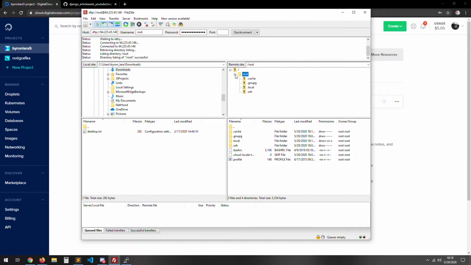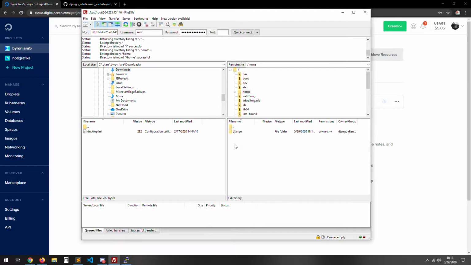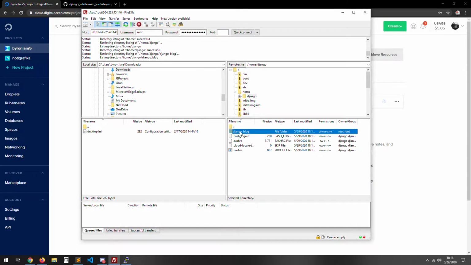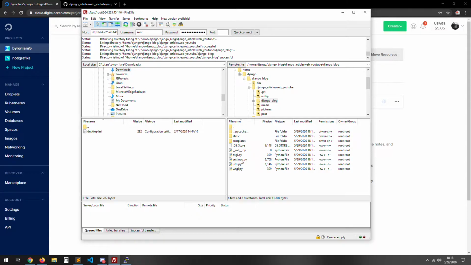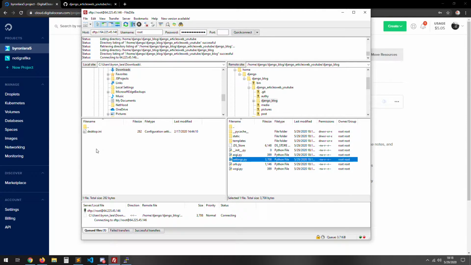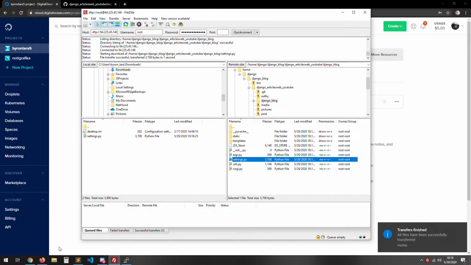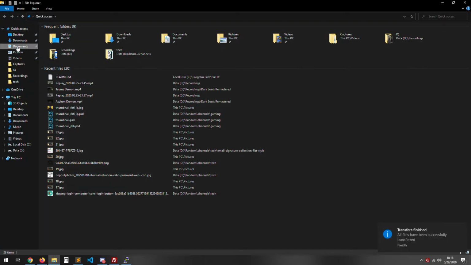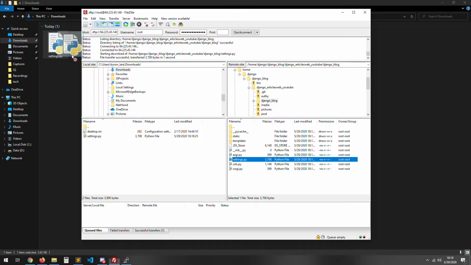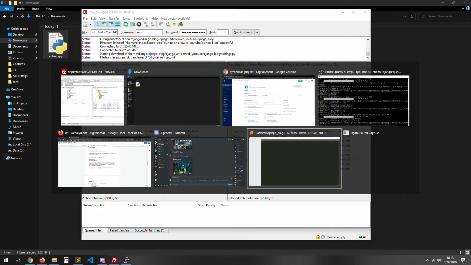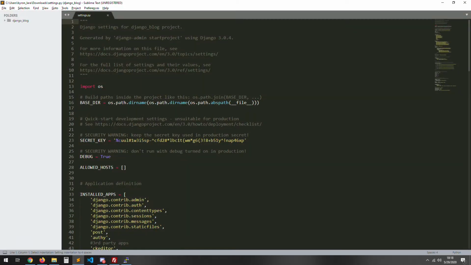Let's go to root, home, django blog, and let's download this file to downloads, and then go here, downloads.